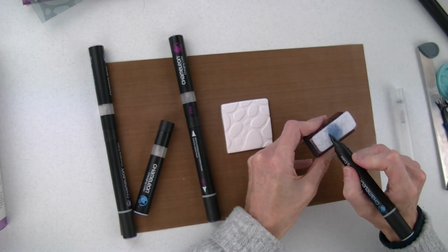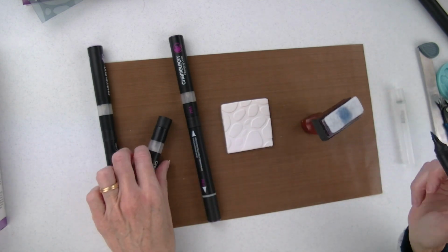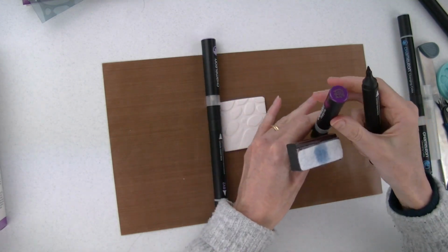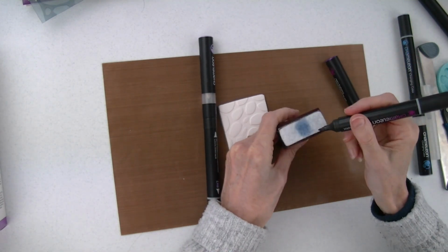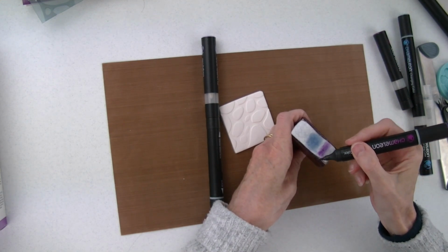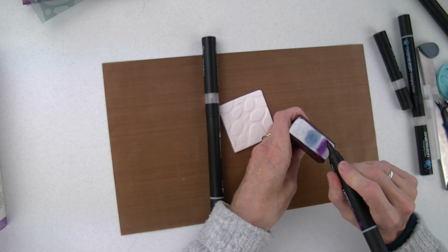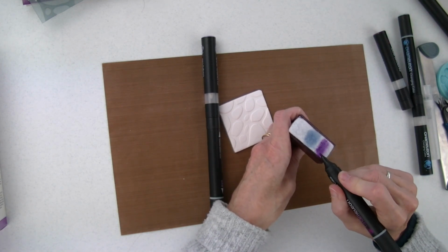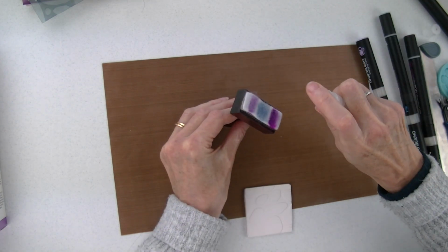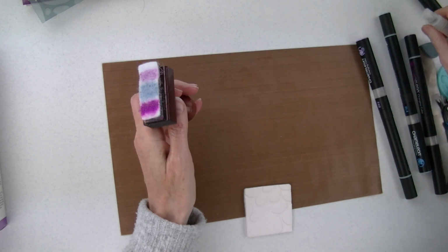And I may change the colours up depending on how well they show on the polymer clay, to make it darker or lighter, or to add more vibrant colours as necessary. I've started off with a lighter tone just to see how well it works on the clay. So as you can see, I'm putting the sections onto my felt. Then I'm going to spray with the blending solution and dab onto my coaster so that the raised areas will take the colour.